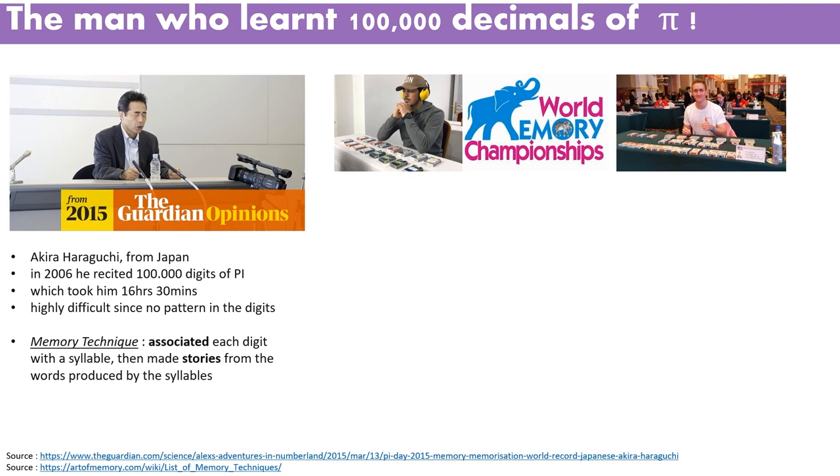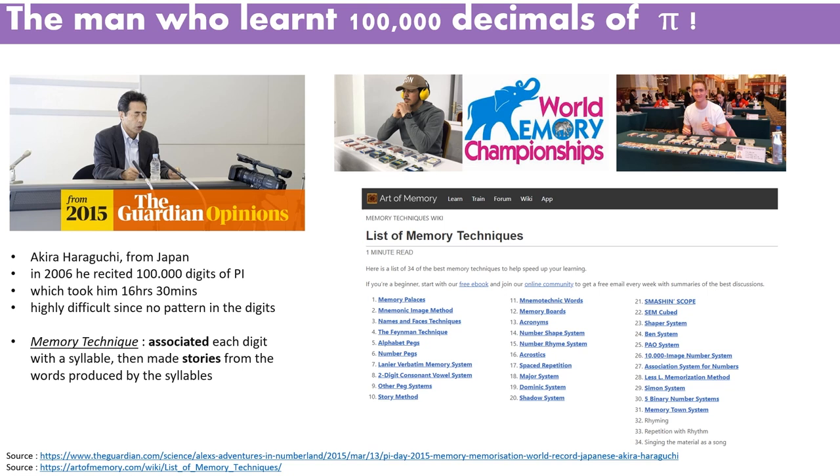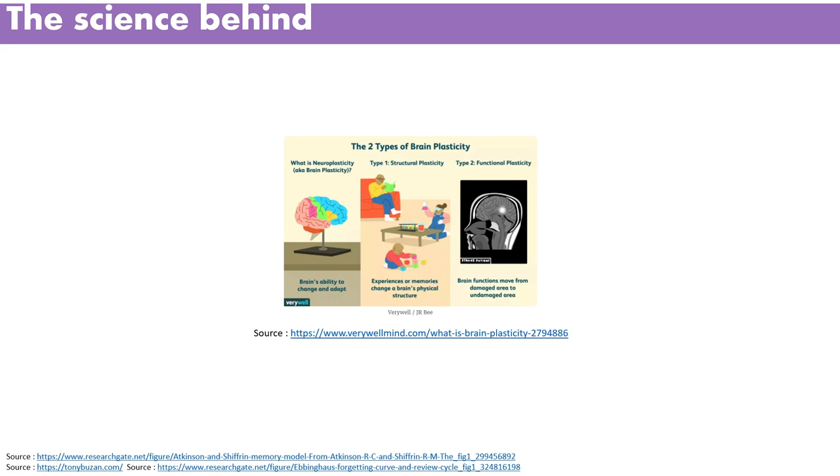Here is an overview of the various memory techniques. And in the Kanji 360 experiment, we'll use a combination of some of them in order to memorize kanji. So, why does it work? Actually, you could just trust those memory athletes, because they are the living proof that it simply works. But it is also backed by science, and particularly neurosciences, since we are just starting to better understand this fantastic organ, the brain. So I don't pretend this slide to be scientific, and I will only light a few notions.